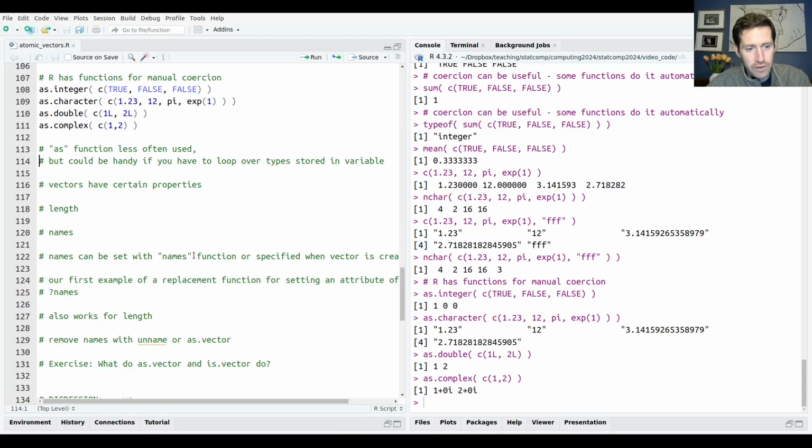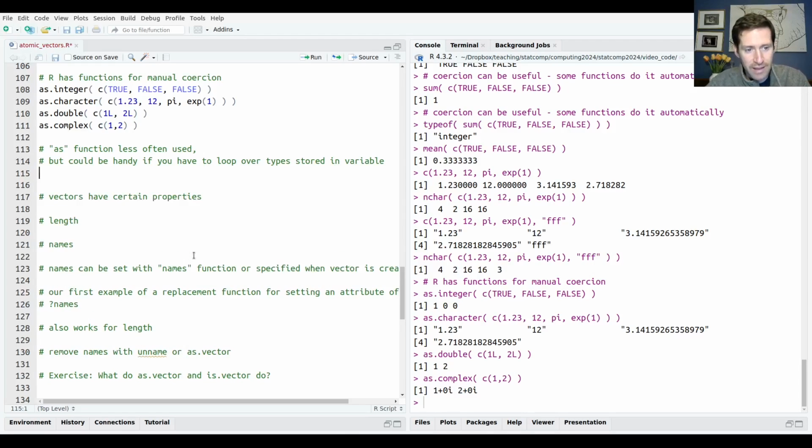There's also a generic function called as, so let me just show you how that works. It would be kind of an odd example, but if you had the types stored in a vector and you had to loop over them and do all the conversions, it wouldn't be convenient to have a bunch of if statements and pick the correct one here.